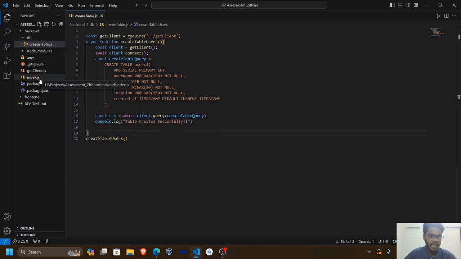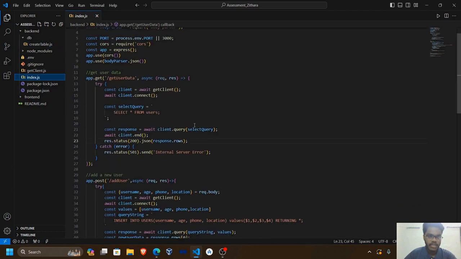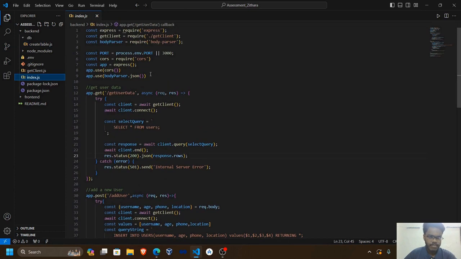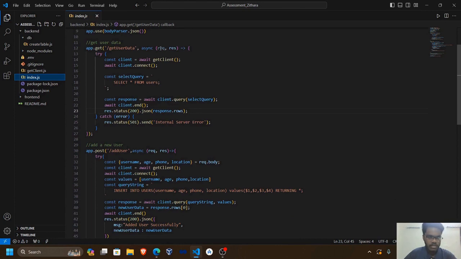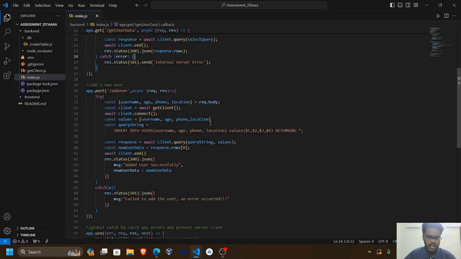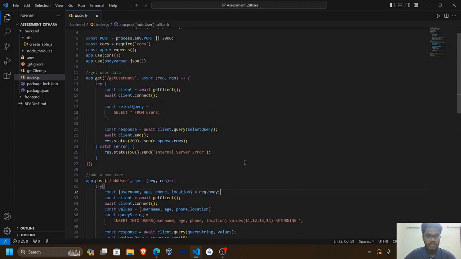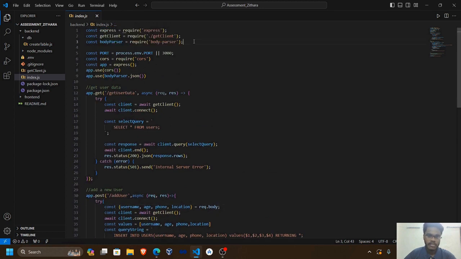Now, let's look at the main part of the code, the index.js file. This part is pretty straightforward. There's a point to note here that Express does not allow us to directly access the body of the request object, so we have to explicitly find a way to use it.